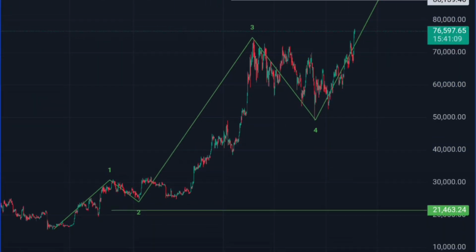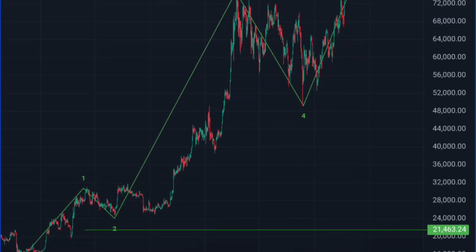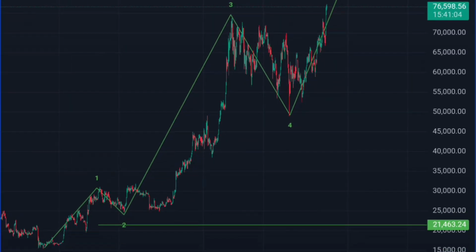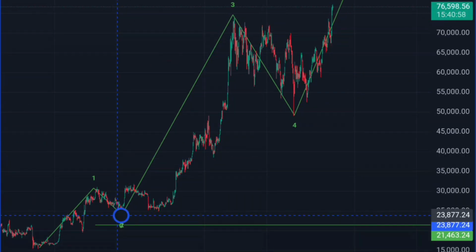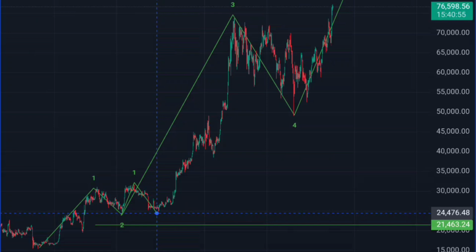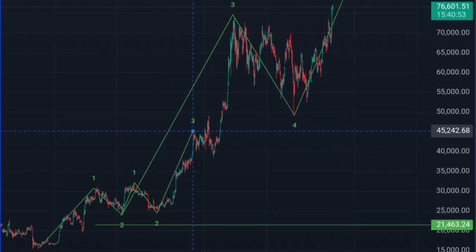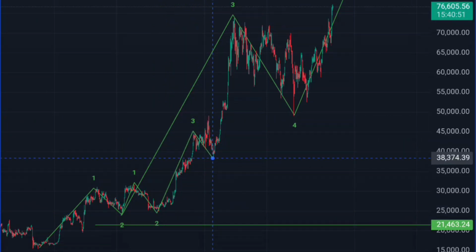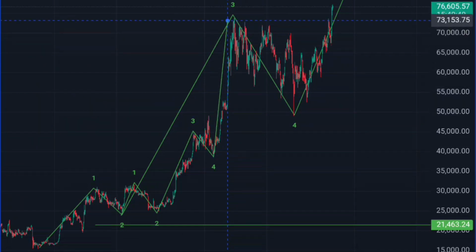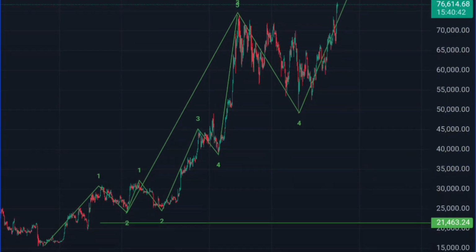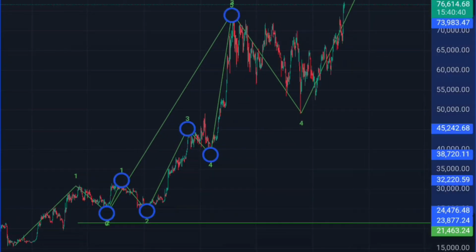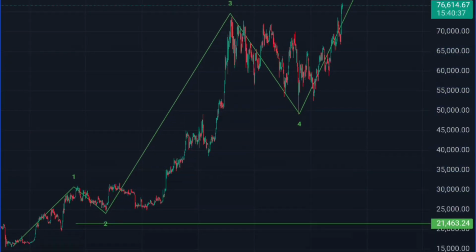So we can look inside of this wave 3, and it's very indicative of a wave 3. This happens very often in wave 3, where you will have an extended fifth wave. So you have a 1, 2, this would be your wave 3, expanded flat for wave 4, and this wave is an extended fifth in the third wave. That often happens in wave 3. You'll have an extended fifth, and you can learn how to trade those.